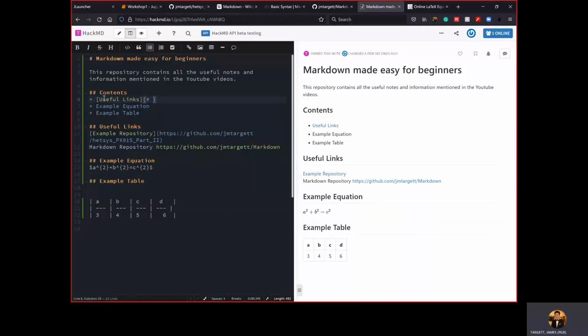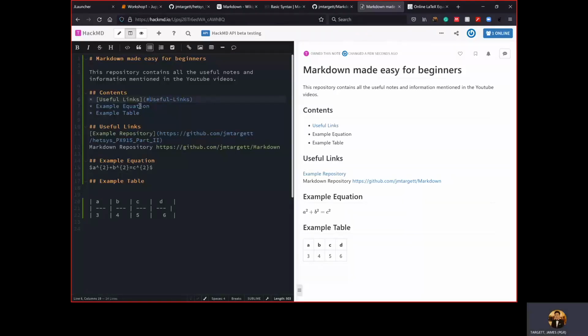So now when you try to type this out, you can't just hashtag useful link. You need to hashtag useful link with a hyphen in between. And yeah, sorry, there's no space. You can see here, if I say I made an error here because I haven't been using it in a while, when you add an extra space, it causes an error, so it doesn't work. And you remove the space, it works. So this is something I mentioned, what makes HackMD great is you get this instant response to check if the thing you're doing is correct or not.